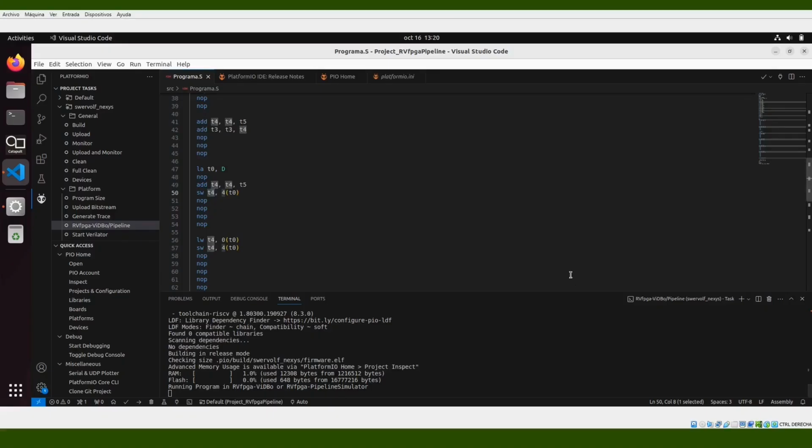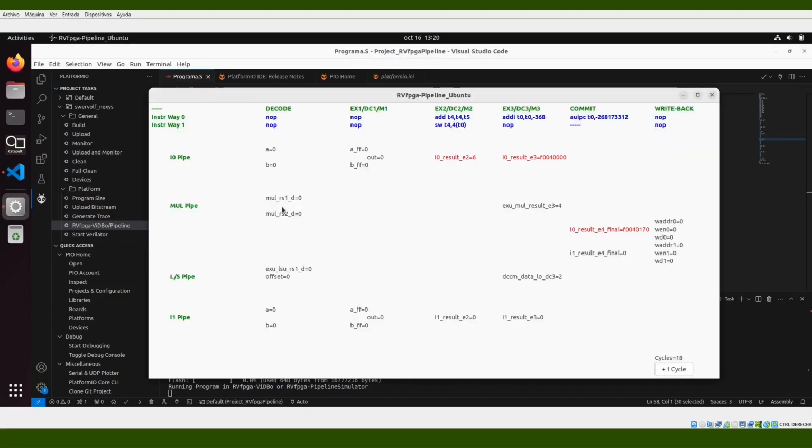And of course, we illustrate this situation in the example at this point. If we look at the simulator, we see the load executes right after the store, just needing a bubble in this cycle. Moving on, the load in DC3 gets its result, which the store needs at this stage to write to memory.